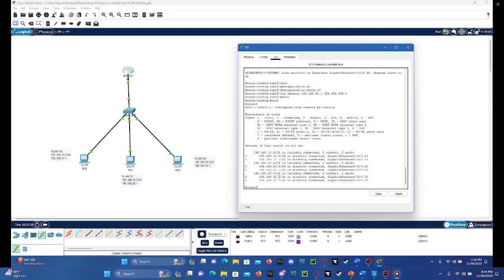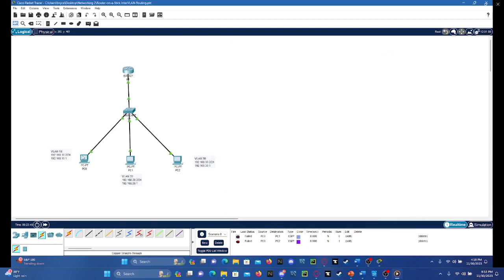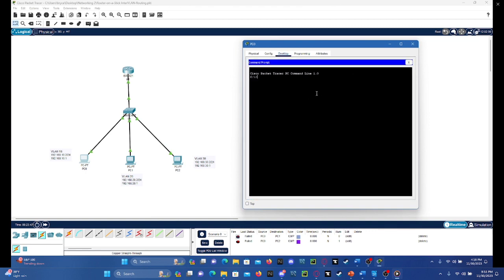What we can do now is ping each PC. So let's try that out. Shall we? We need to go into command prompt. And let's ping, actually, let's ping PC0 to PC1.